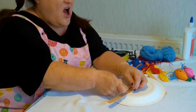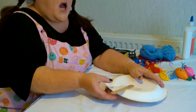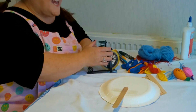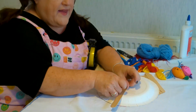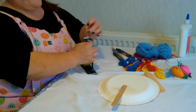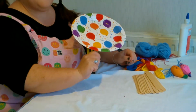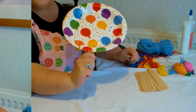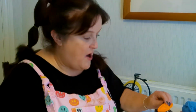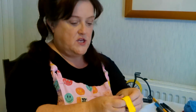And you just stick it on. But so it's stronger, you do a zigzag across it like this. One like that and one like that. Easy peasy. What colour balloon shall we have now? Yellow, like the sun, even though it's not there at the moment.